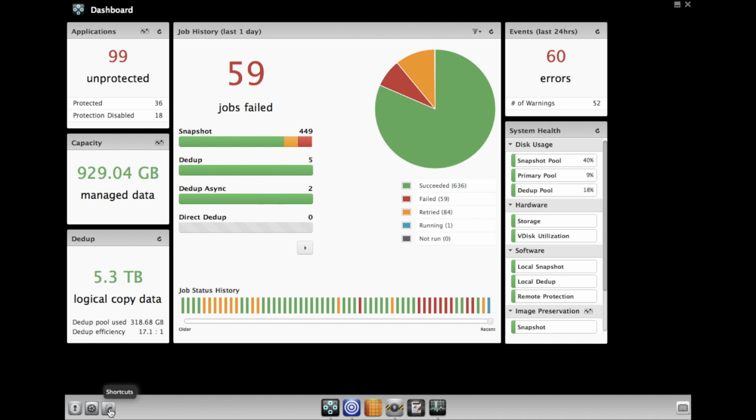In this short video, we will cover the discovery and protection of an Oracle database running on a file system. Before we get started, there are a few things I'd like to cover with you about the protection of Oracle data. Oracle data protection happens in four easy steps.